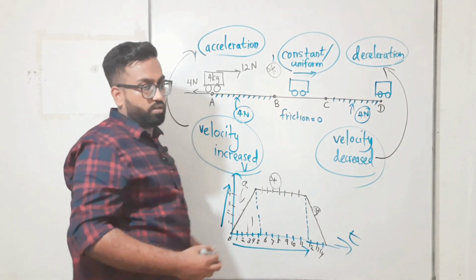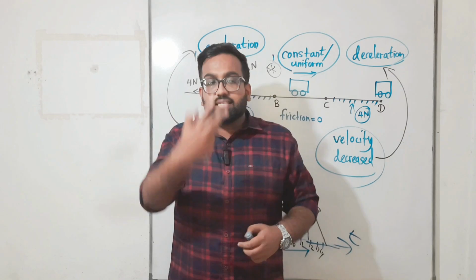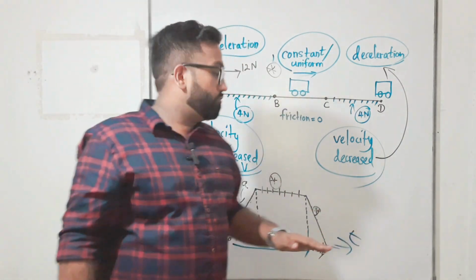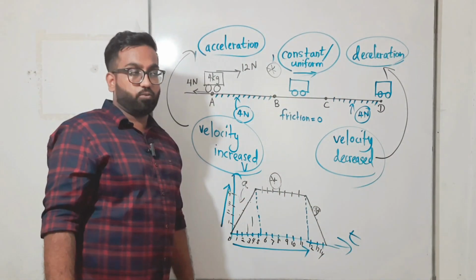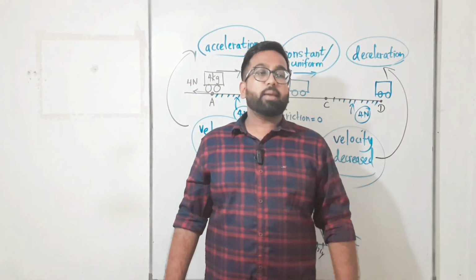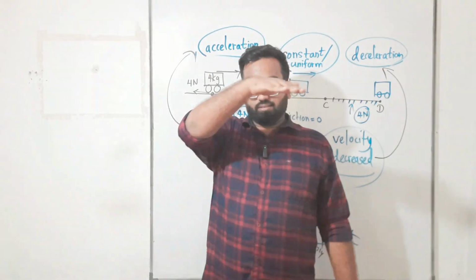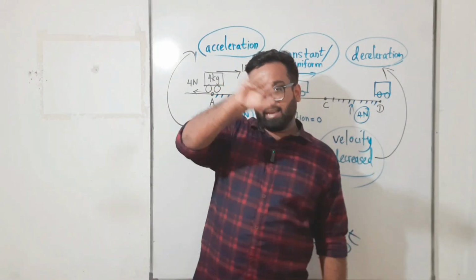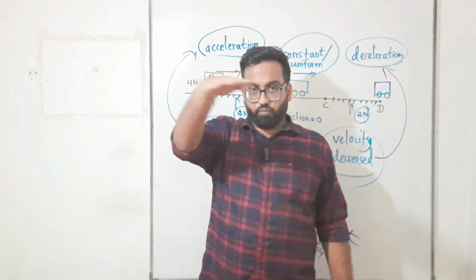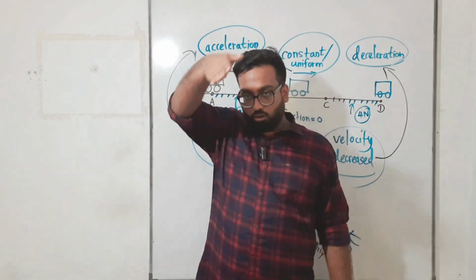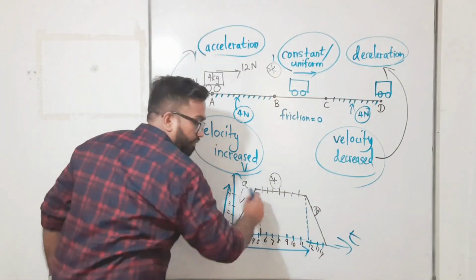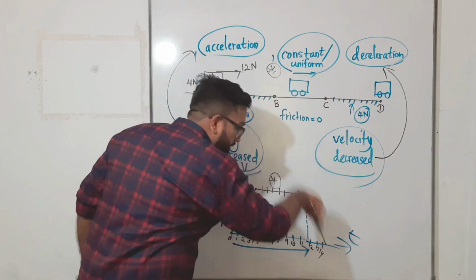That's why all the velocity time graphs are like this. If you analyze the past papers of O levels, all the velocity time graphs are like this. In A levels there are some different velocity time graphs, but in your O level syllabus you have to show only these three. If you think I am telling lies, please analyze the past papers after 2016, even before 2016 also the same. Only this way: increasing velocity, acceleration; constant velocity, uniform, without increasing or decreasing; and decreasing velocity, deceleration. Acceleration, uniform, deceleration.